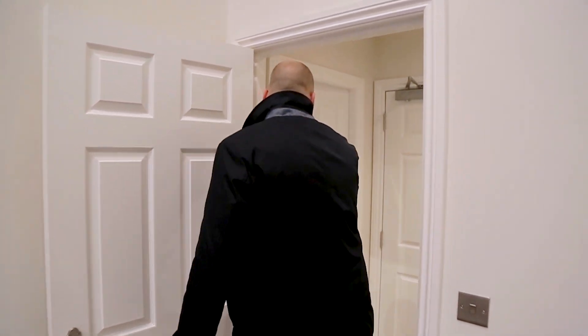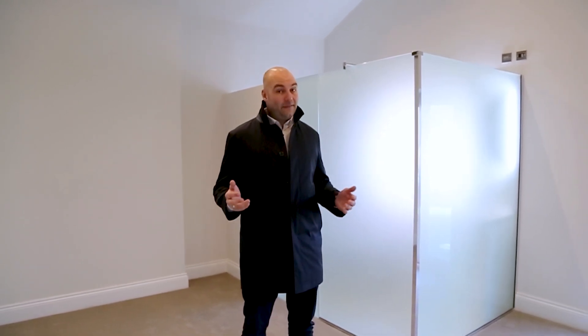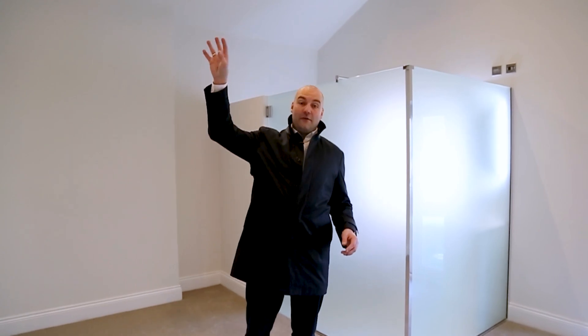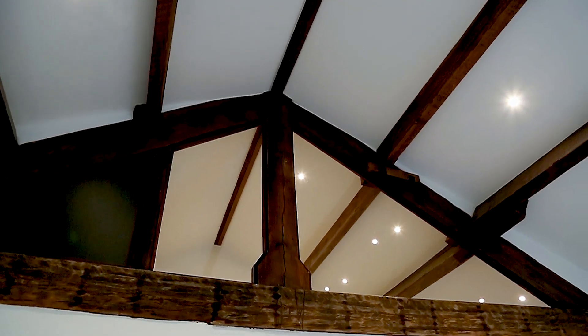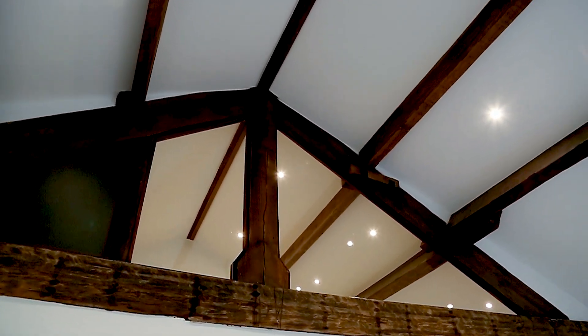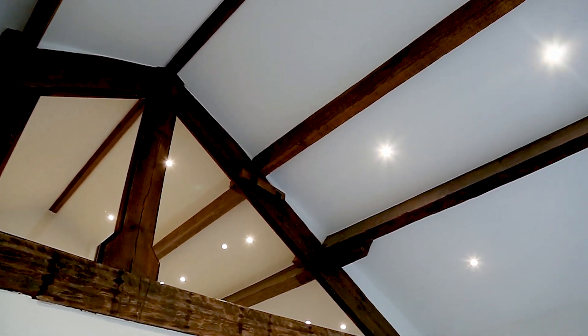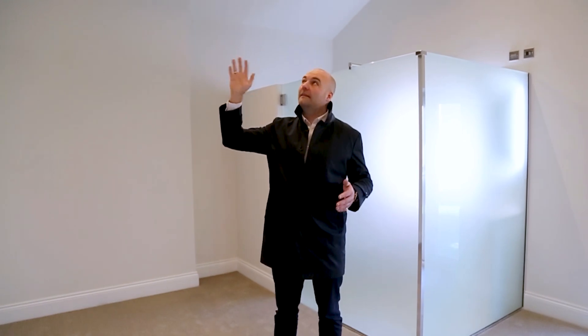Right, let's go and see the master bedroom. This is, in my opinion, one of the best bedrooms in Preston. And I think it'll be a contender for one of the best bedrooms in the country. We've got the A-frame from this side, as I talked about in bedroom two, and you really get an idea of how amazing this is, having the wall go all the way up to the bottom of the A-frame but not losing the A-frame. I think it's absolutely fantastic.